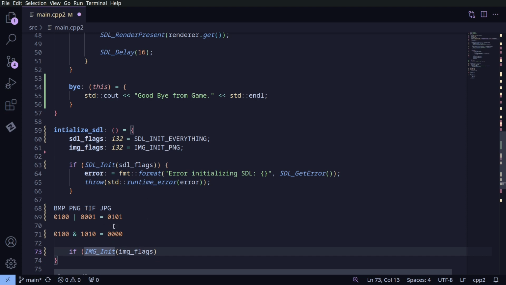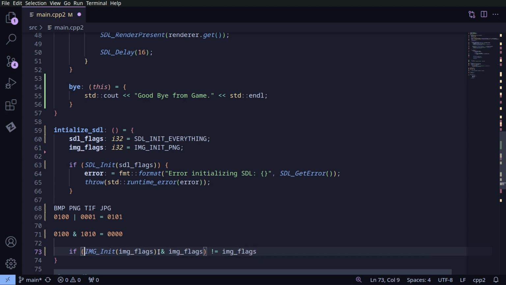So here I'm setting my image here, right? It's a number. So I'm putting it in here, and this thing's going to spit out a number. And I need to mask that. So I'm going to use an AND. And I'm just going to use my original image flags, right? Now I need to see, does that actually equal or not equal? Because the if statement is the false here. So I'm going to say it's not equal to image flags.